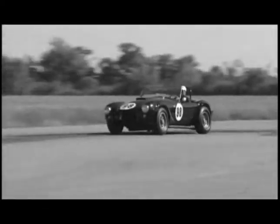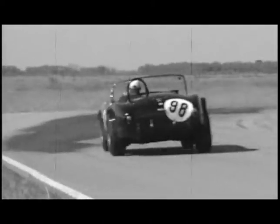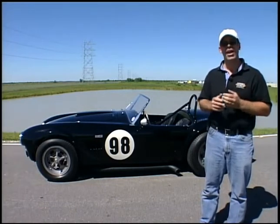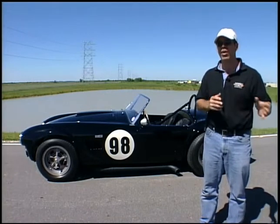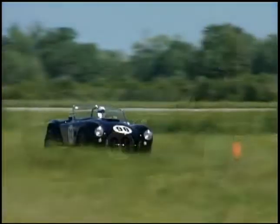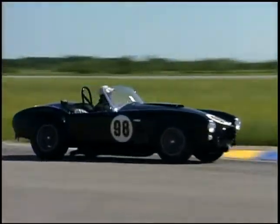After that, the car jostled around from racer to racer, and eventually in 1980 it was discovered up in Canada and was completely restored to the condition you see it in today. A car like this — with its unique history, one of six built, great pedigree, and the right people sitting in the seat — has to be worth somewhere between $1.6 and $2 million. These significant cars, no matter what happens to the economy or car prices, will always be rock-solid blue chip investments.